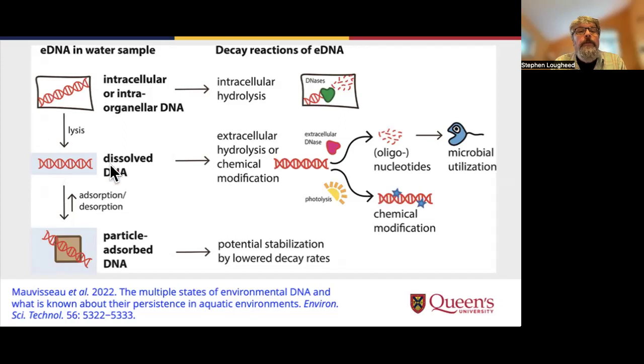If these cells are lysed, you might end up with dissolved DNA that can be absorbed to particles within the environment. And interestingly, from these absorbed particles, you might actually get re-release of DNA back into the medium. And that is a source of environmental DNA that we might wish to contemplate when trying to interpret the DNA signatures of particular species.